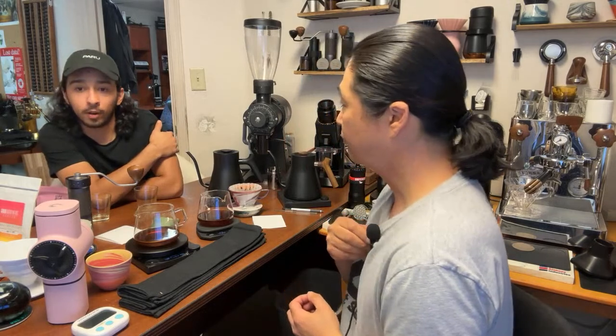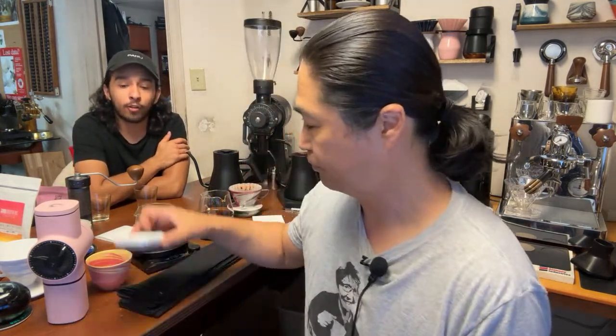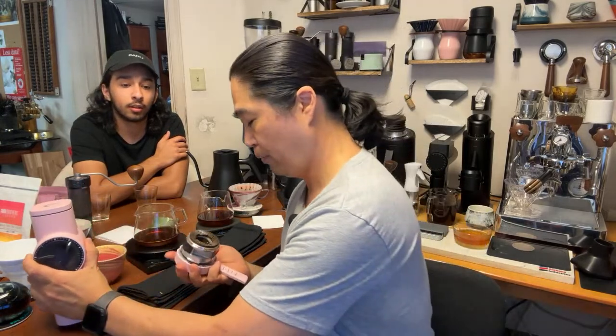Someone was saying one thing, Pietro has blind burrs, which actually punches higher than its size. The screw holes, whether it's noticeable or not, I haven't tried it, but I think other people have said there's a difference. Screw holes can add up to a decent amount of surface area. Yeah, no screw holes there. Which can skew your uniformity a little bit. And so the Pietro is a lot more uniform, for sure.